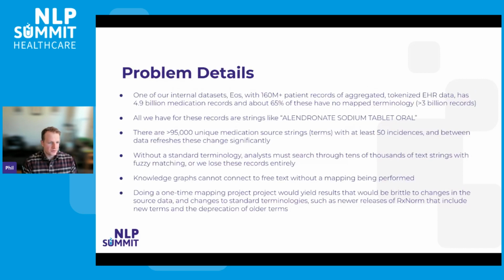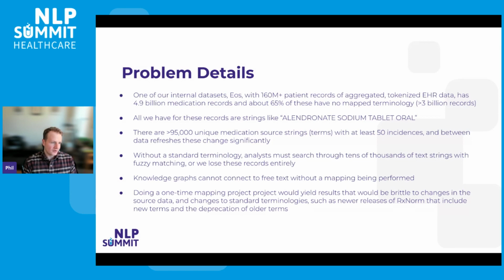To dive further into the problem, an example of a medication text string that's not normalized is up on the screen here. There were about 95,000 of these in the data. And the problem really comes from the fact that when you just have medication text strings, it's very hard to search through. You have to use a lot of fuzzy matching. You can get false positive matches. It just adds a lot of cognitive burden to analysts trying to curate value sets with thousands of these text strings. And also, these text strings don't connect to any known knowledge graphs.